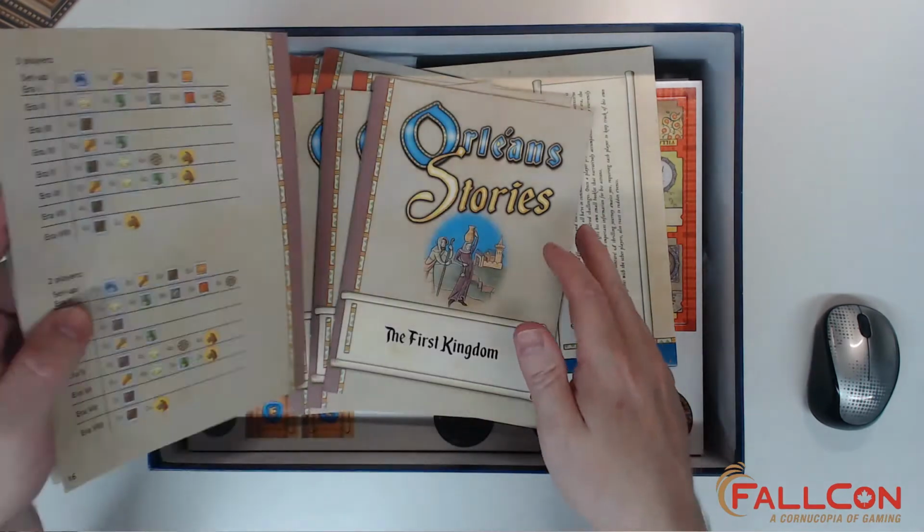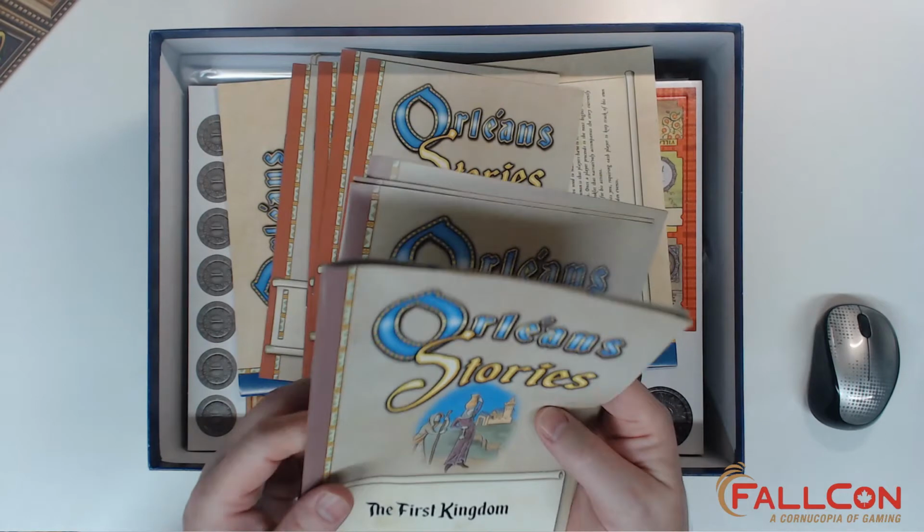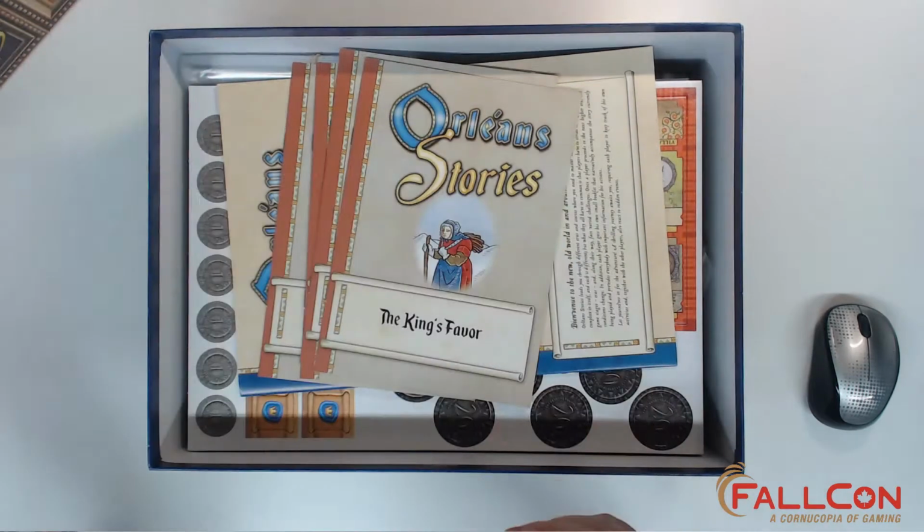Yeah, looks pretty cool. It's good quality. It's not very thick. It's 16 pages long each. And there's 4 copies of that.